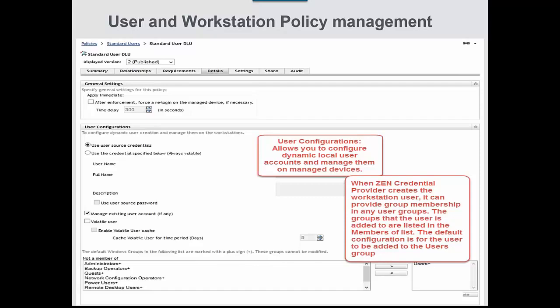And there's also a great feature which allows me, as I log into the machine, because of the policy, to be put into a user group, a member group, whether it's administrator or user, or the list goes on. And finally, there's another really cool feature that this policy allows me to do, which is to manage dynamic local users' file systems right to that device. This is very cool, very unique to us. So I can log in as Oscar Sanchez to a device. I'm a simple user, but that policy says I'm going to give you access to a specific file folder that you don't have on that machine. All this is manageable via this policy.